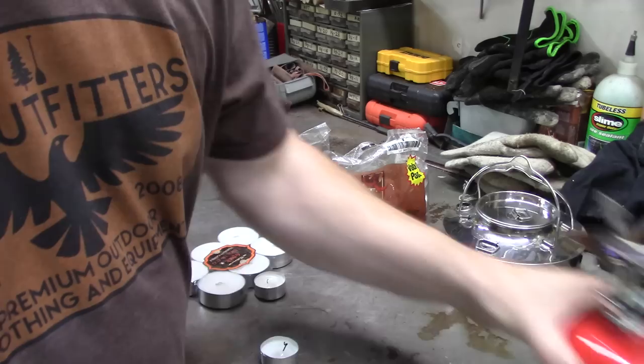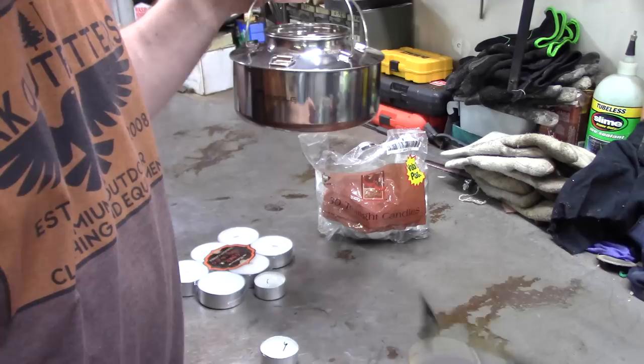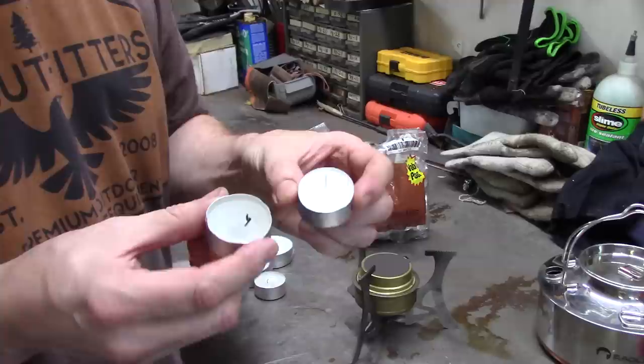So most people have a campfire. If you can't have a campfire, or there's a burn ban or whatever, people will carry these lightweight backpacker stoves, which is great, but you've got to have the little gas can. Some people carry these little alcohol stoves like that right there. But little tea candles, how good are they? How powerful are they? We're going to find out. I'm going to talk about the temperatures of the water and what you're doing with them.